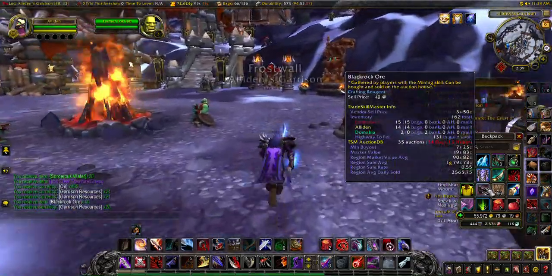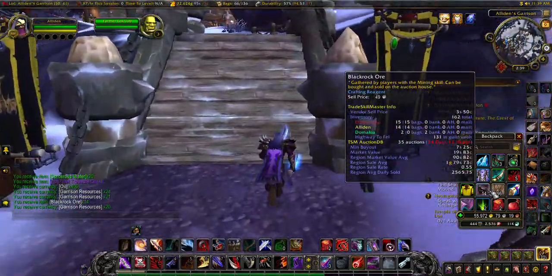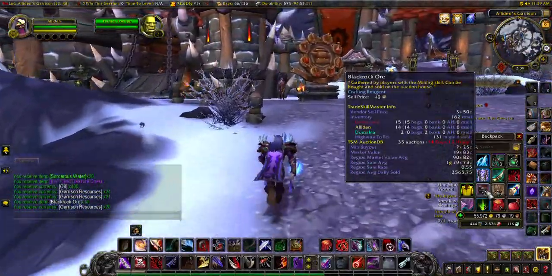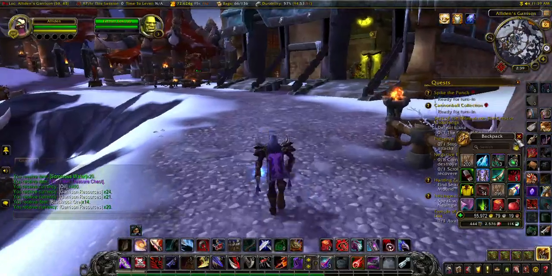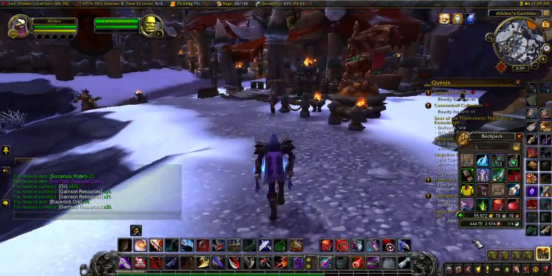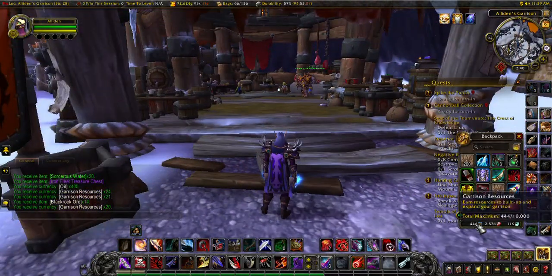Now, granted, hardly anyone ever uses Blackrock ore. You can sell it in the auction house if your server still sells it pretty well, but I usually just end up vendoring it or giving it to my blacksmith. So that's what you do, and you don't get a lot of order resources or garrison resources from doing this, but it helps out considerably.